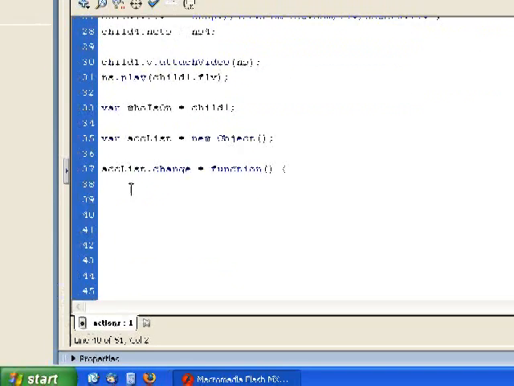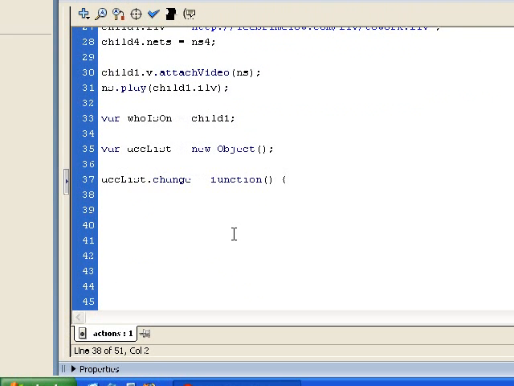Okay, now the first thing we want to do when we come in here is we want to stop whichever video is currently playing. Whatever panel is selected, whatever video is playing, we want it to stop. Now we could just pause it, but to free up resources, we're actually going to close the netstream.